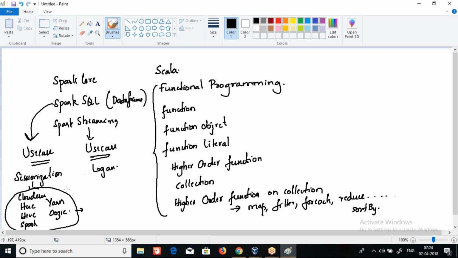So just before I start with the Scala here, I just wanted to check how many are from the Hadoop background. If there are very few people, just ping yes or no. If you are from Hadoop background, just say yes, otherwise say no. So that I can explain the basic difference between a traditional system and okay.